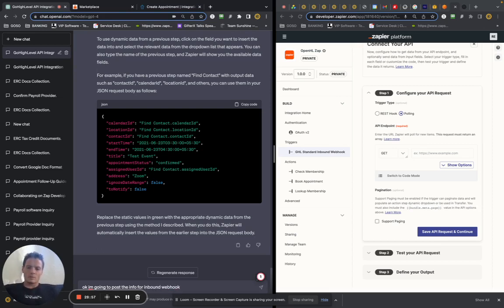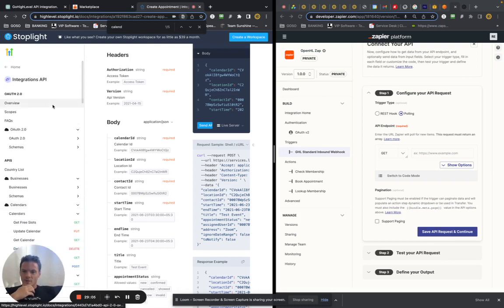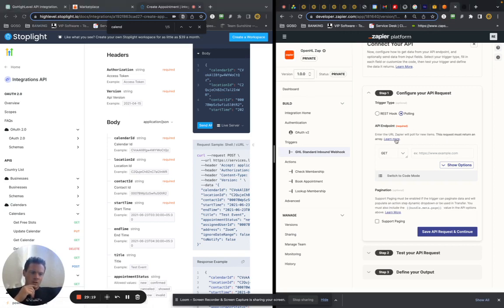Webhook. All right, so now we've got to find that in here. So what does a standard incoming webhook from GoHighLevel look like? We have to set up, let's return an array.